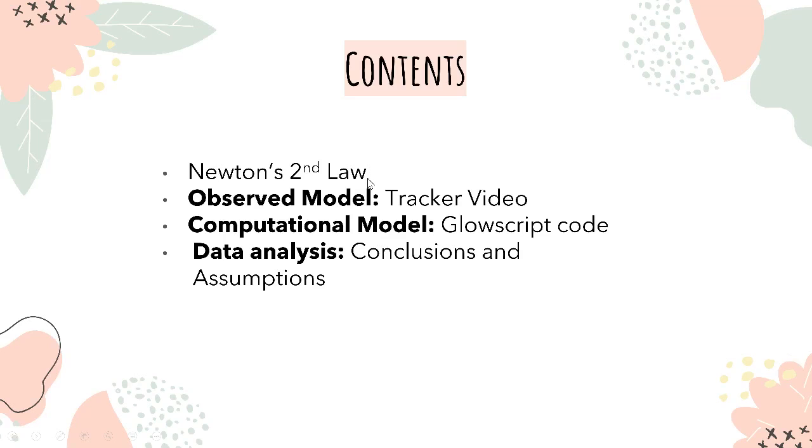So the purpose of this second lab is to analyze the motion of a falling object, which is a tennis ball, and create a computational model that predicts its motion based on the observed data. However, I will be discussing two cases, which is a model with and without drag force or air resistance. Then I will conclude my lab by discussing any assumptions I made and answering concluding questions.